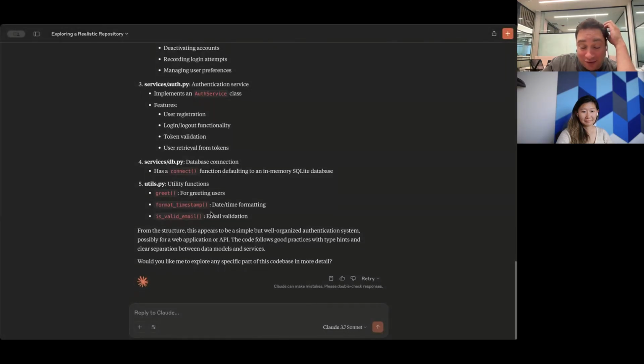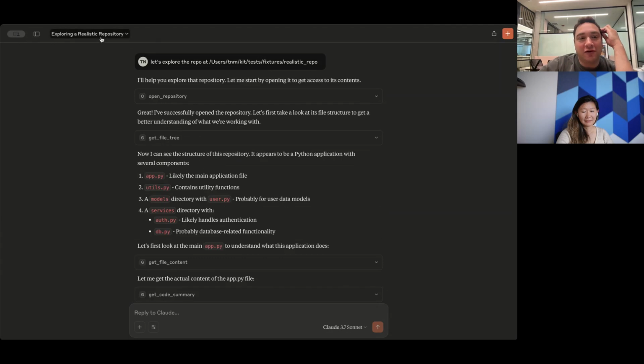And that exposes a bunch of primitives. I can show some of the stuff here and how this works. Okay, cool. So I am in Claude Desktop. If you look here at the very top, Kit is now exposed as an MCP tool.